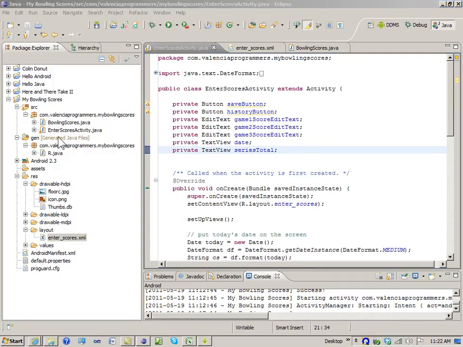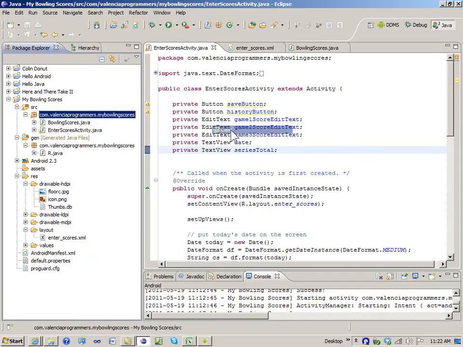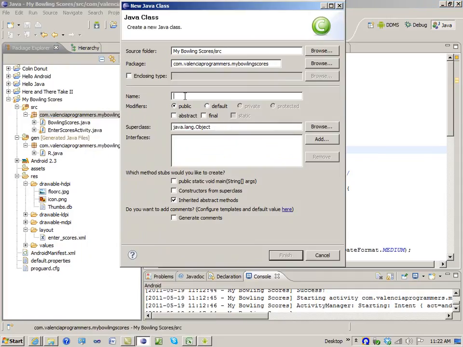So we're going to make a new class, and I'm going to put it in this same package. We say new class. The convention is you name the application class the same as the application and put application at the end. So my bowling scores application. We want it to have a parent class of application.